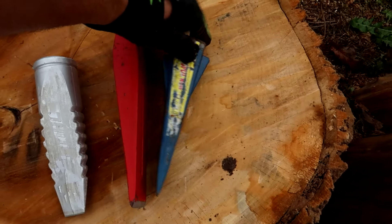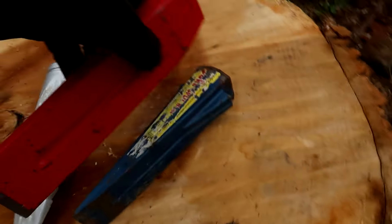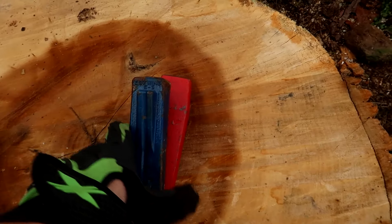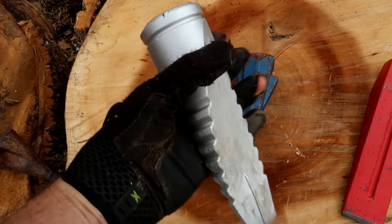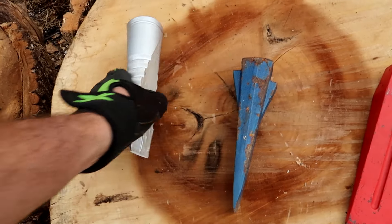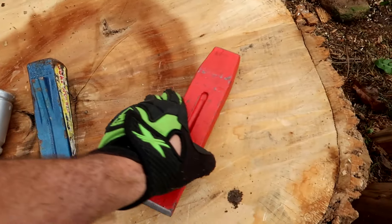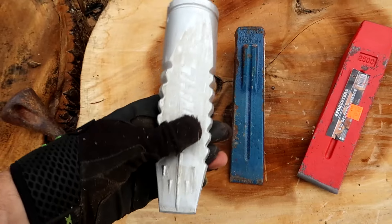This new one is not as wide, but it's way longer — maybe an inch longer. It is also super light. Look at that, it's very light compared to this one. You can feel the heaviness of the other one, and this one is even heavier. It's $19 versus $50, and it's so light.